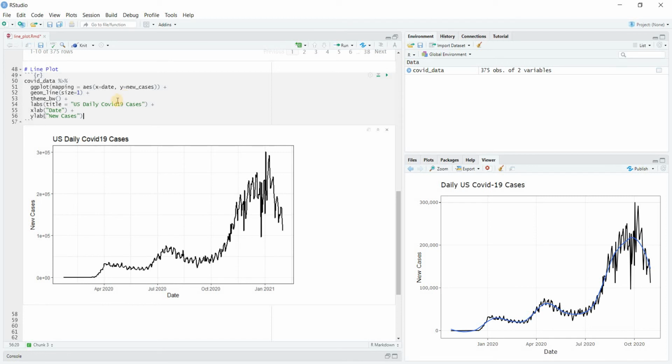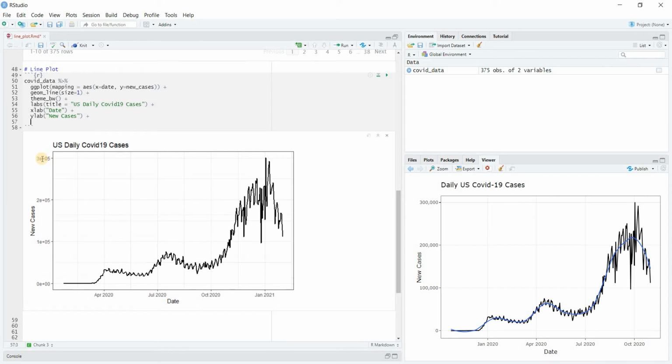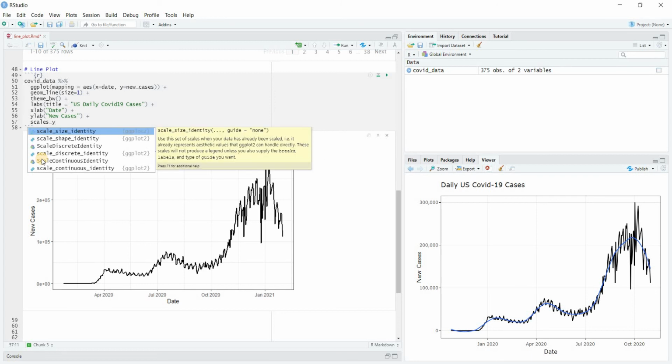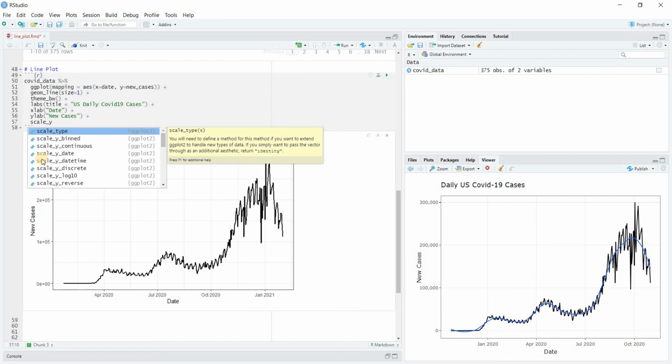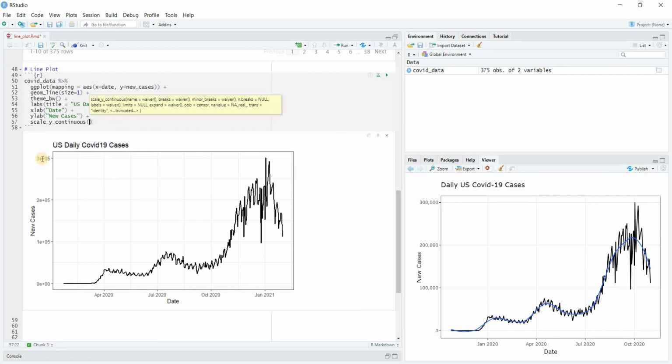One additional thing I'm going to do is, instead of this scientific format, I would prefer to see the numbers in thousands. So there's another function for that, which is scale_y_continuous. And in here I can specify labels equal to.